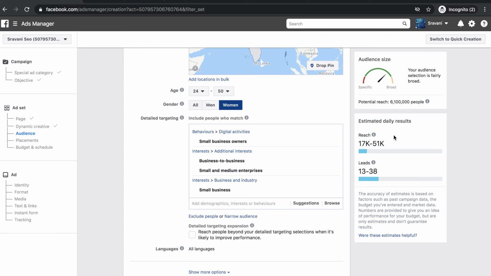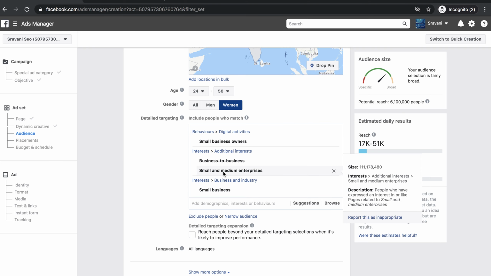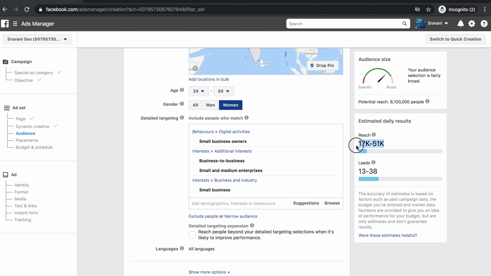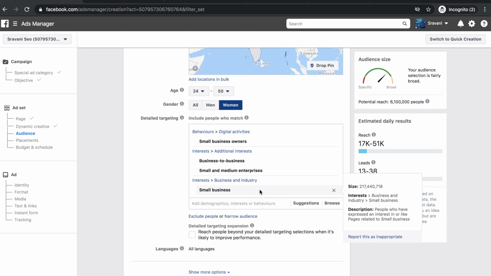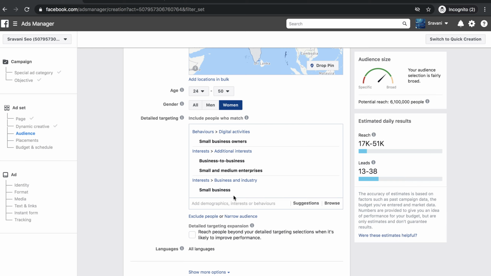For the detailed targeting I have given right now, there is a possibility of reach of 15,000 to 17,000 and leads generated with an average of 13 to 38. It again varies, depending upon the budget you have selected per day, or the entire campaign budget, ad set budget.